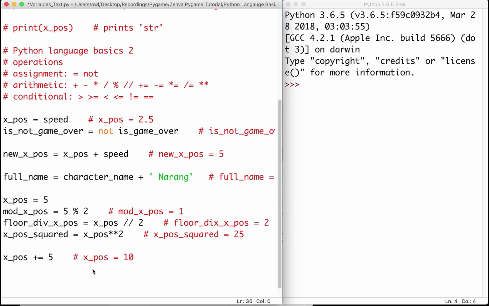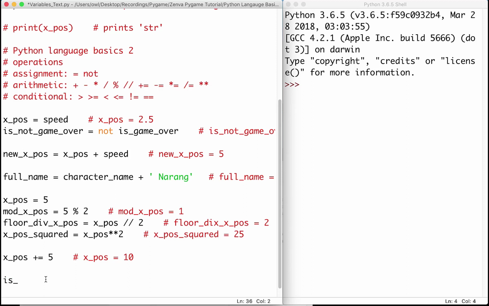So if I had something like 5 greater than 2, obviously that's true, it's always going to be true. If I had something like 5 less than 2, that's going to be false. If I had 5 not equal to 2, that is true because 5 and 2 are not equal. And if I had 5 equal to 2, that is going to be false because these two values are not equal. So this is a way of testing value equality. This is a way of just assigning a new value. So it's important to note the difference between the two. Just keep in mind that these always return some true or false value.